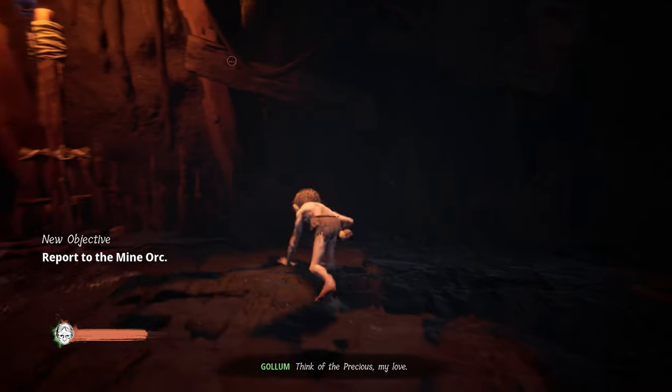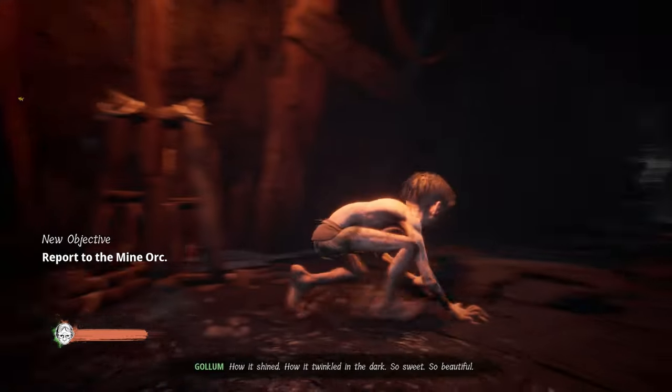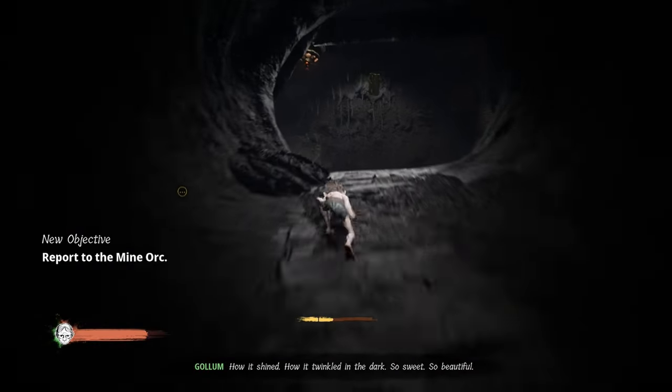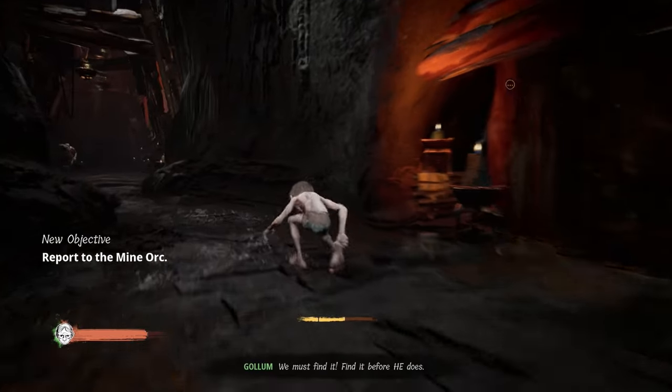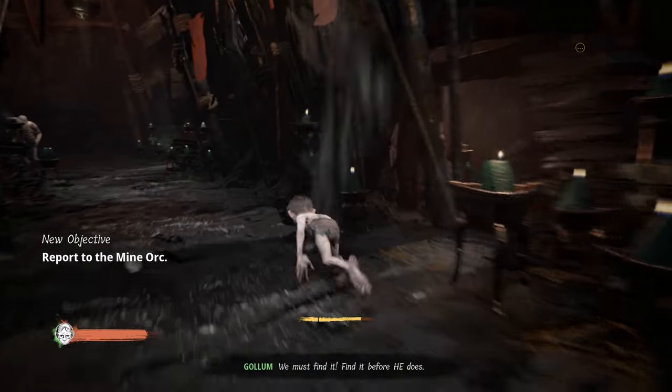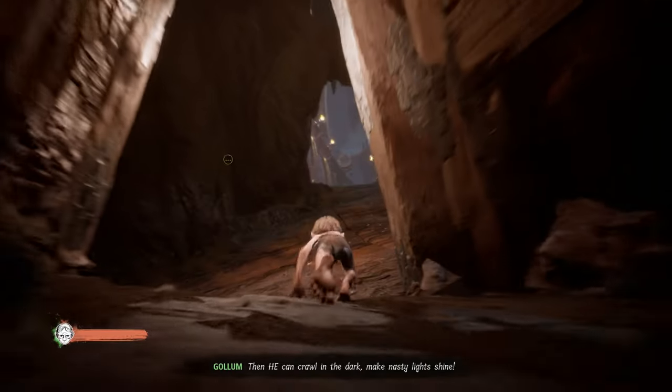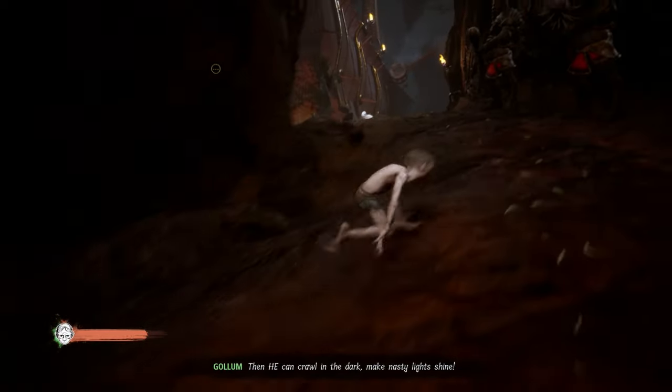Think of the precious, my love. How it shined. How it twinkled in the dark. So sweet. So beautiful. We must find it. Find it before he does. Then he can crawl in the dark, make nasty lights shine.